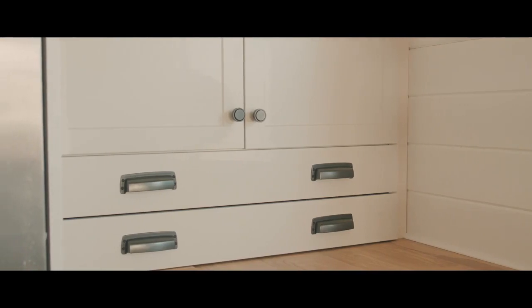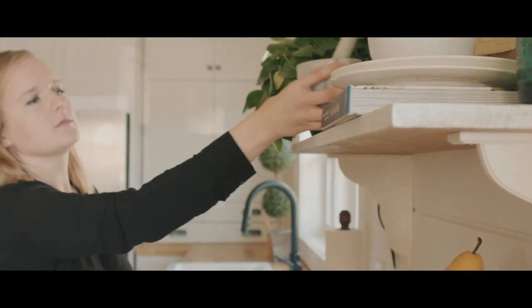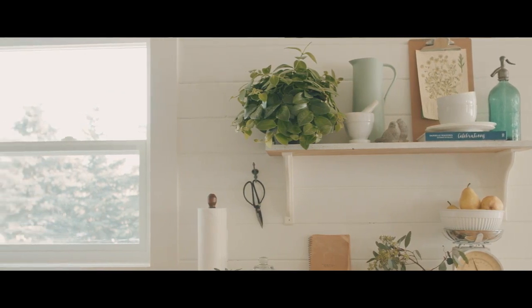For the upper cabinets, we went with just these two upper cabinets behind me and then some cabinets on the fridge bank, and then we left the rest of the area pretty much clear. I added an open shelf just more so that I can decorate it. I might add another one. I plan to add a few, but once I put one up there, I kind of like the way that it looks. So I'm just going to live with it for a little while.